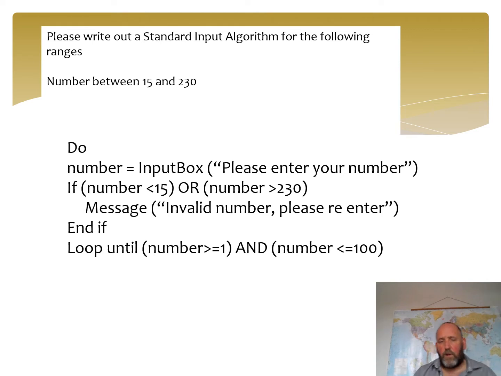Here we go, we've got our loop, do loop until. Inside the loop, first thing we've got our input, which is a number. We then have a conditional statement to check the number, and then we have an error message if it's wrong. Remember, it might be that it is a number in the right range, but just in case it's not. And then we have our loop until and we check it. So we do a loop, do our input, we do our conditional statement to check it, we do our error message, and we finish the loop off.